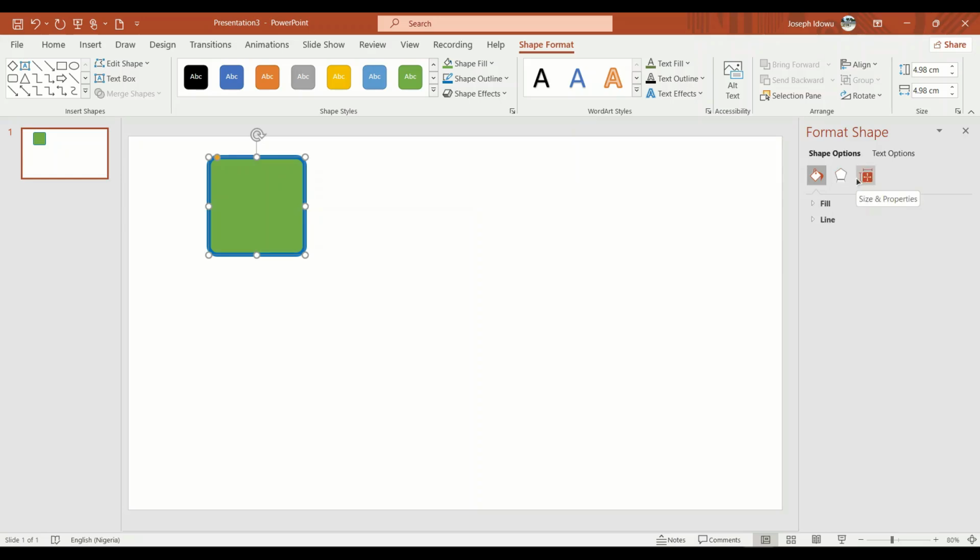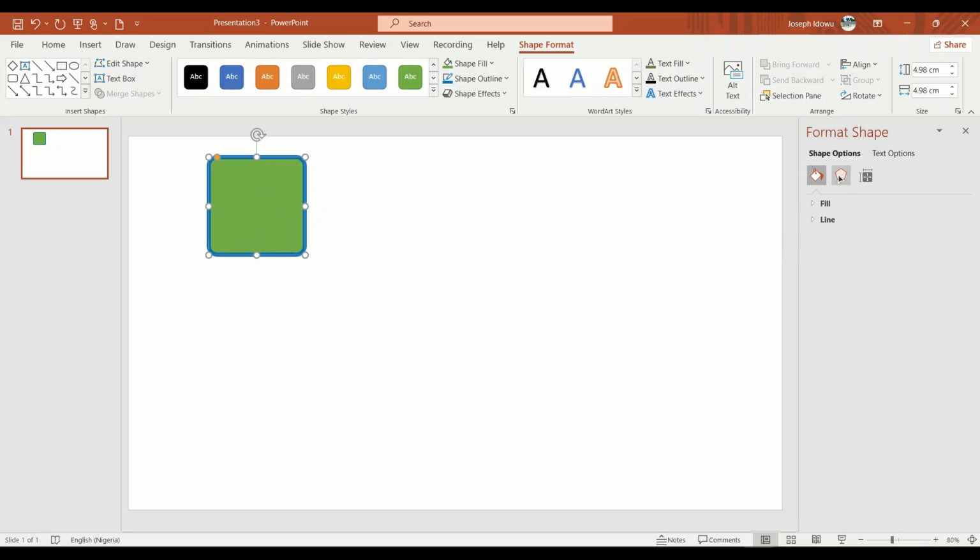That's talking about if you need to adjust the size of this thing, and some other properties like alt text, just for SEO reasons. We don't need that here. So what we want to do is go to Effects because we want to add a shadow to this particular shape that we have drawn.